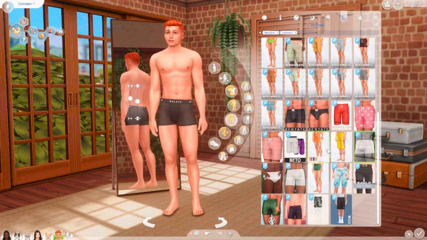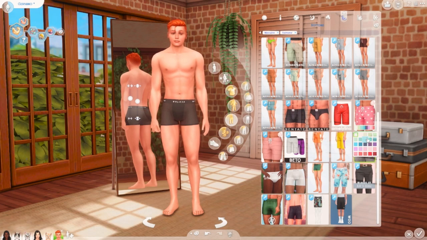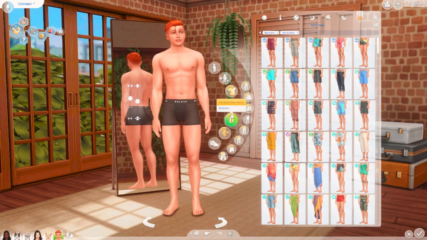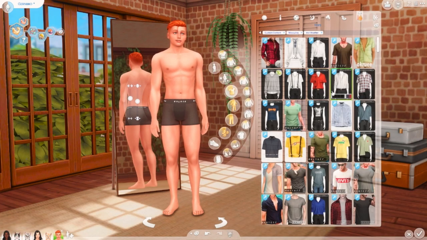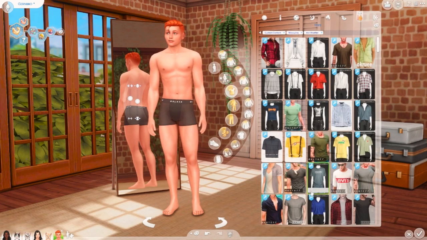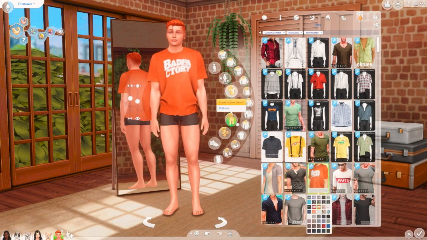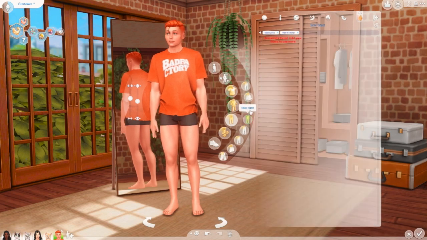Right now we are doing his swim, which I kind of want to do, of course, as orange, because he is an orange and white cat. So I definitely want to do this one because that is cute, nothing on the shoes. And then we are going to do something that is orange and white if I can. I've been using a lot of the jeans because that is what I liked. So we could use this Bad Factory shirt, and then let's do some shorts.